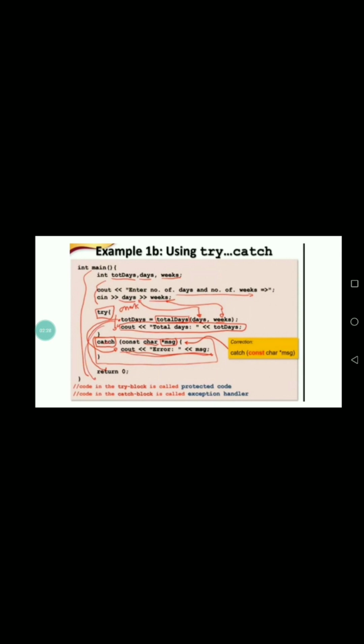The difference between the try block and the catch block: the try block is used to enclose a section of code that may potentially throw an exception, and is mandatory when using exception handling. A catch block is used to catch and handle exceptions that are thrown from within the corresponding try block, and it is responsible for specifying the type of exception it can handle.